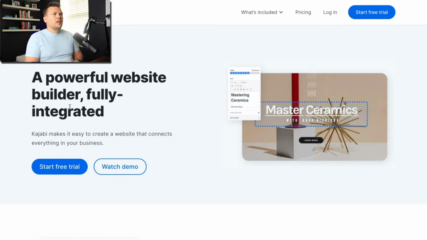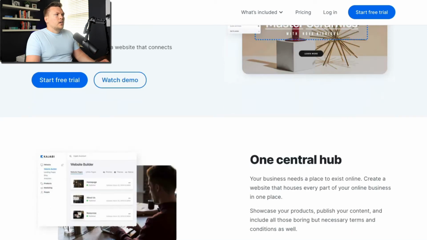And this is really important when you consider things like email automation. If you are sending emails promoting a course to people who have already bought that course, that's really upsetting to people. They're like, hey, I already bought this, I already own this. Why are you trying to sell this course on me? Kajabi makes it very easy within the system to make sure that that doesn't happen. And in the same way, because the website is integrated in the system itself, anything you do in your website build is going to speak the same language and integrate with everything else in your online business. And that's a huge, huge benefit.